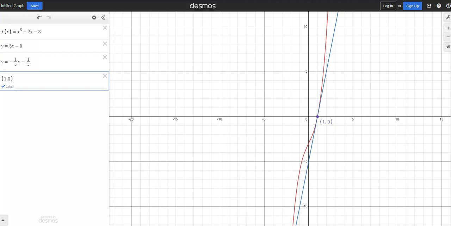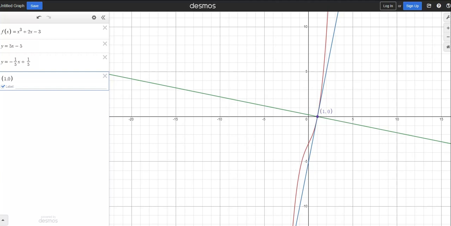Now, what about the normal line? And again, remember, it's the normal line at x equals 1, but that is the line that is perpendicular to the tangent line. So if I go ahead and graph it here, there we go. Now we have our normal line, and it does seem to be forming a 90-degree angle or forming a cross. And there we go. Now you'll see a lot more applications for tangent lines and normal lines in other math courses, but right now we're learning about the concept here.